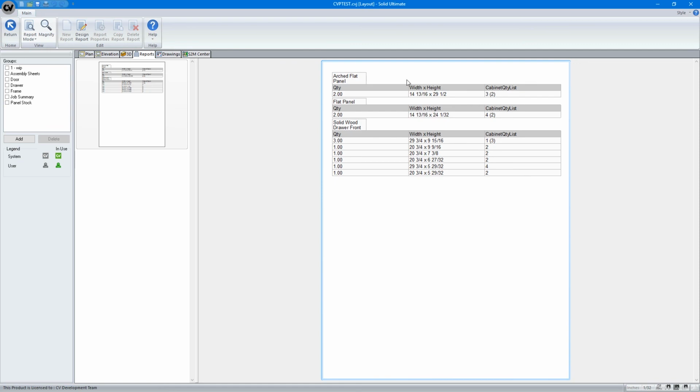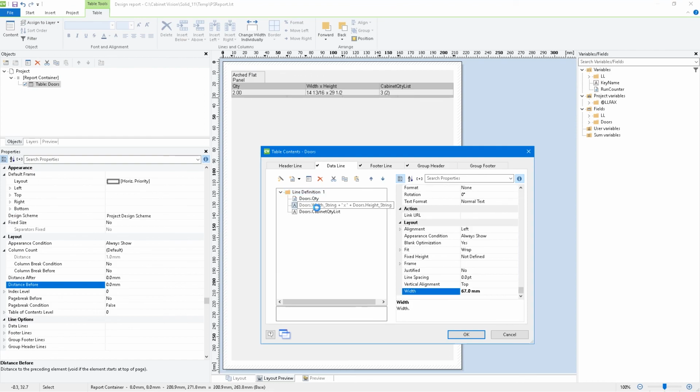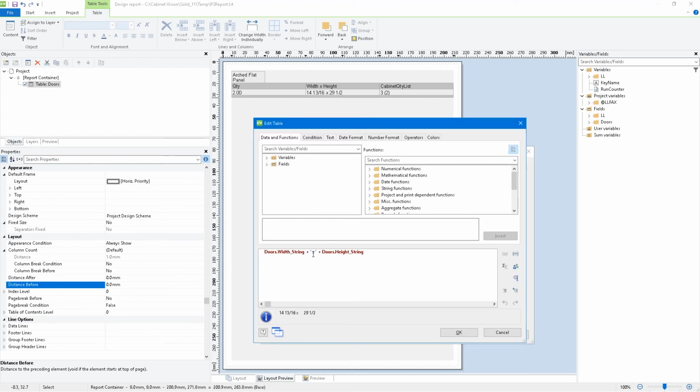Well, that's new. In previous versions of Combat, it didn't trim those off automatically. I guess it does now. So that's cool. Never mind, ignore what I said about the trim value. Just type it in just like this: doors.width string, you put the space in the X, and doors.height string. That's how it shows up here in the sample.